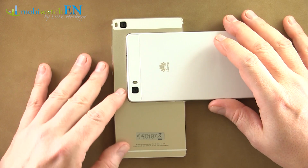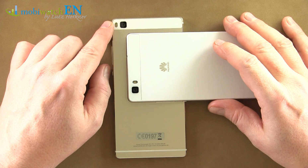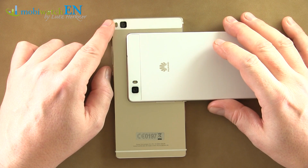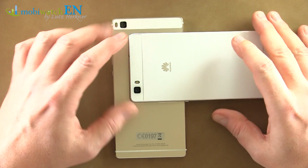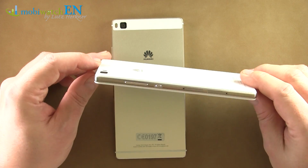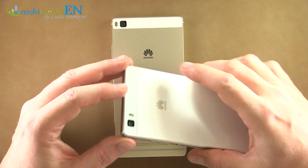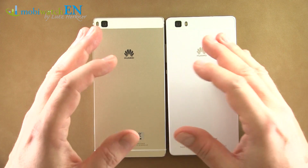First of all, we're on the backside right here, you will see the differences with your own eyes concerning the dual color flash here only on the P8, and this is just a white one. What you don't see is that only in the P8 you have that optical image stabilizer. On the Lite, it's just that regular digital one because the optical is way more expensive, of course, meaning in low light situations, the P8 will definitely shoot the better photos, even if both have 13 megapixels, videos in full HD, by the way.